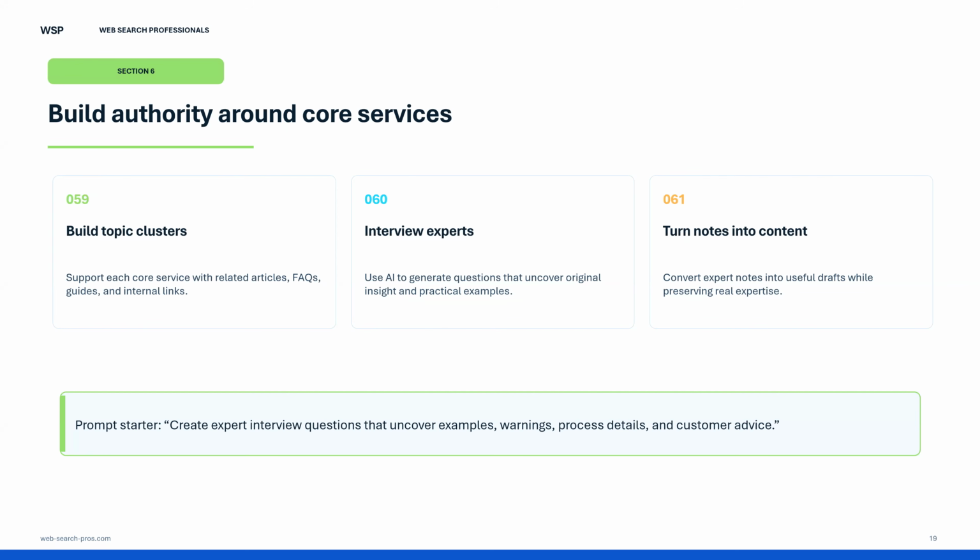provide interview questions. Let's say you're going to a meeting and you're going to have a chance to talk to a Steve Olmos, for example, or a Bob Kirstein, or John Radke, or some of those people. You can use AI to generate questions that are going to flesh out proper keywords for your niche. And then you're going to want to turn notes into content. So expert notes, the notes from this particular webinar, I'm going to use to create draft content. So these 3 prompts are going to build authority around your core.